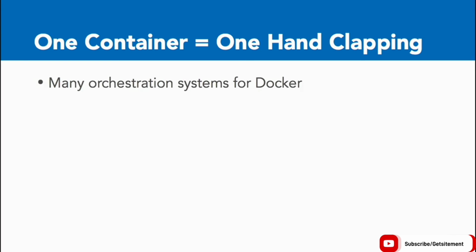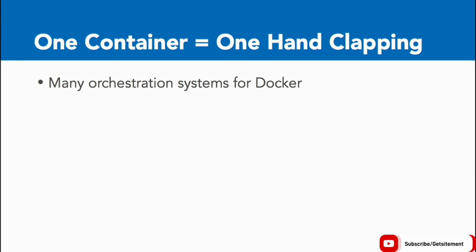Now let's briefly touch on how large systems are being built using Docker today. Just to start with, one container is about as useful as one hand clapping. It's cool, it's philosophically neat, maybe you can get something out of it, but most people want more. There are many options out there for orchestrating a large system of Docker containers. We are just gonna touch on a few and give you a place to start.